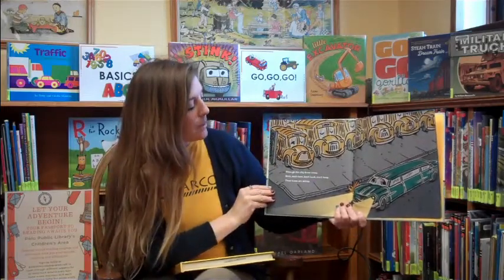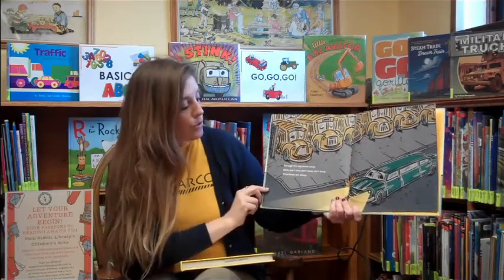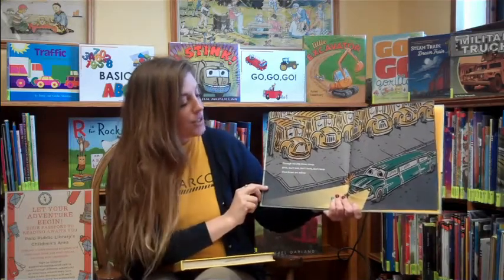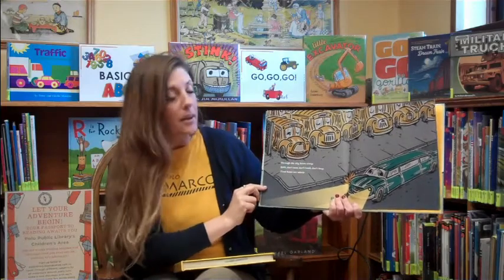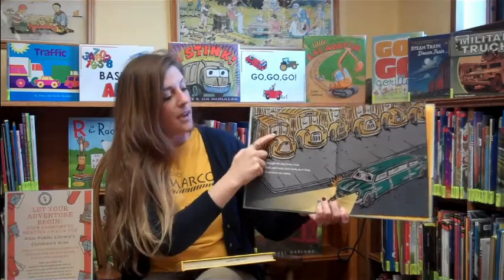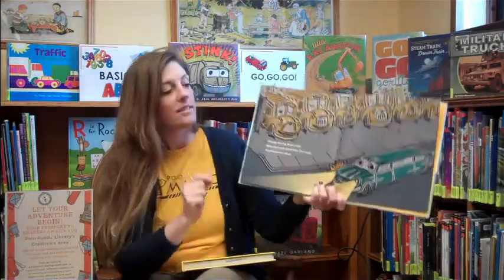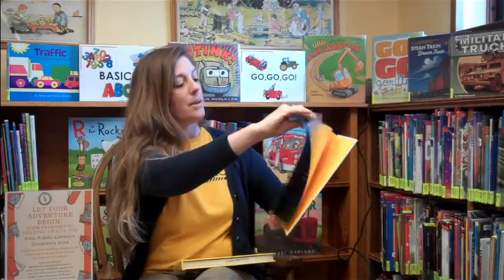Through the city, limos creep. Shh, don't toot, don't honk, don't beep. Tired buses are asleep. So he's got one eye peeked open there and it says, shh. They all want to get a good night's sleep.